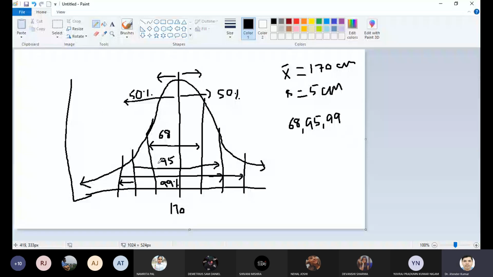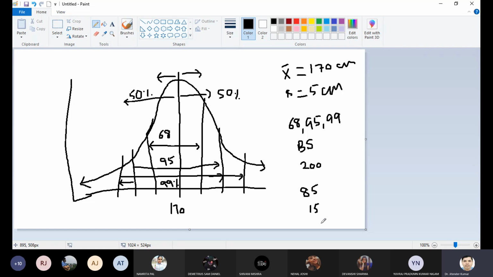Okay, so suppose you are studying blood sugar level in the population. Let us assume you have taken data from 200 individuals, you have checked the blood sugar level of 200 people. So you can calculate their mean, you can calculate their standard deviation. Suppose the mean blood sugar level for these 200 individuals is say 85, and the standard deviation is, for example, say 15. Okay, so mean is 85, standard deviation is 15.